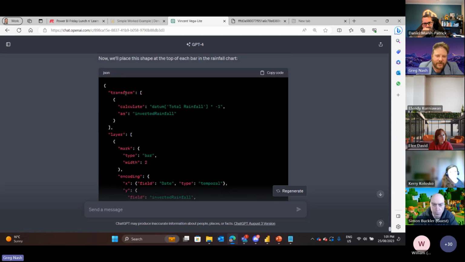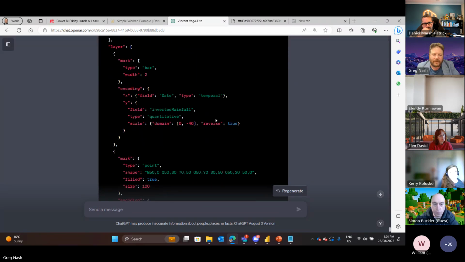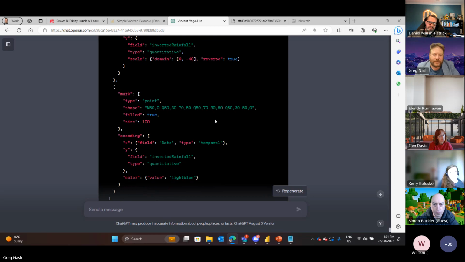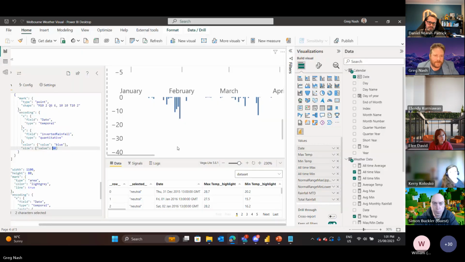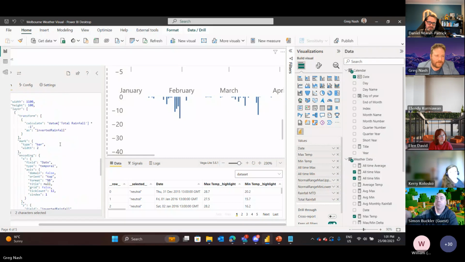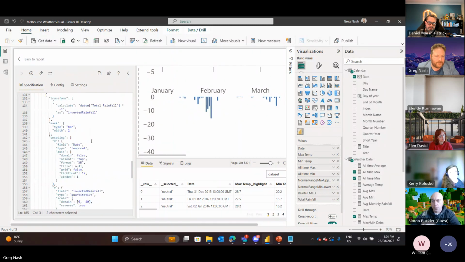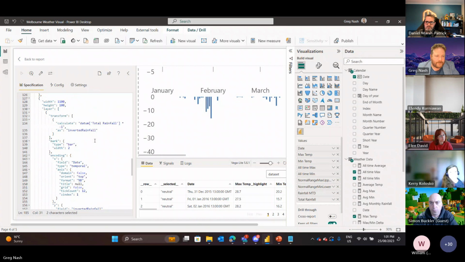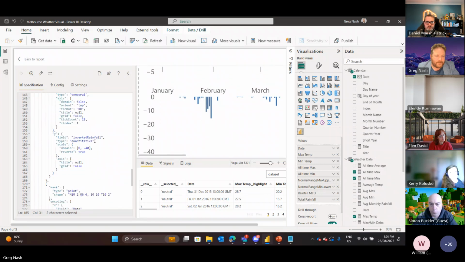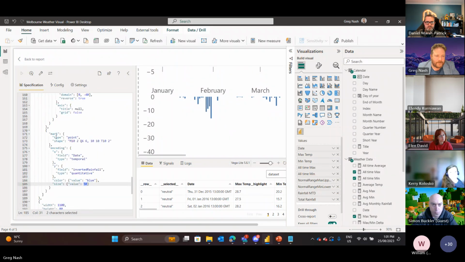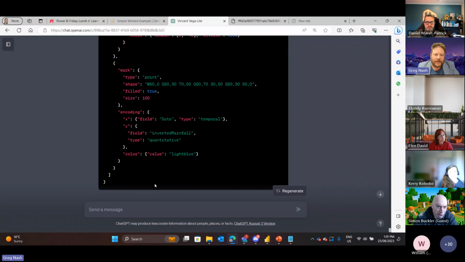Let's start with transform now. I'm going to get it to write out the whole spec.